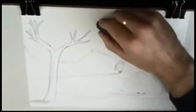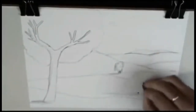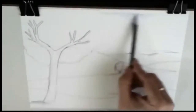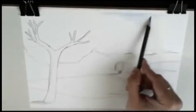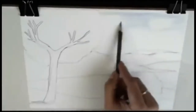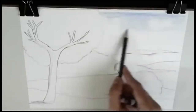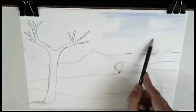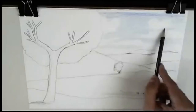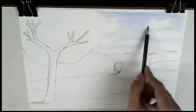We'll use regular, normal color pencils. We begin with a blue, ultramarine blue, first layer of the sky, and we are leaving empty white spaces that resemble the clouds. As you see, the video is accelerated because this work took me 2 hours to make, and the video only lasts 18 minutes.